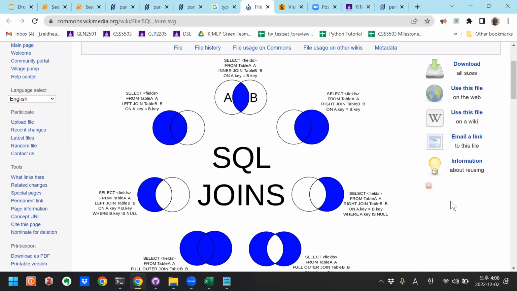An inner join, you can just think of these as set theory, right? An inner join is essentially the intersection of whatever variables you're joining on. So if one table has a master list of IDs and the other table has a subset of those and you do an inner join, you're only going to preserve the intersection. You're only going to preserve the records from the two where there's the intersection, right?